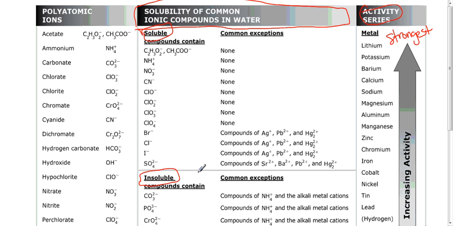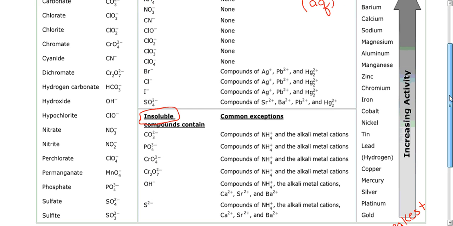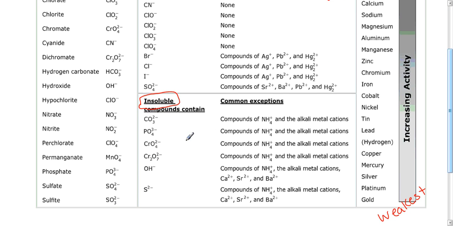They will not dissolve. So if we're going to be labeling these substances on our equations, if it does dissolve, we say it's aqueous, and we put AQ, it dissolves in water. If it is insoluble, that means that it will not dissolve, and it will form what we call a precipitate. And the way that we show that a precipitate is being formed is with a down arrow. So whenever we write a chemical reaction and we want to show that that is a precipitate being formed, we'll draw just a down arrow after the chemical substance.